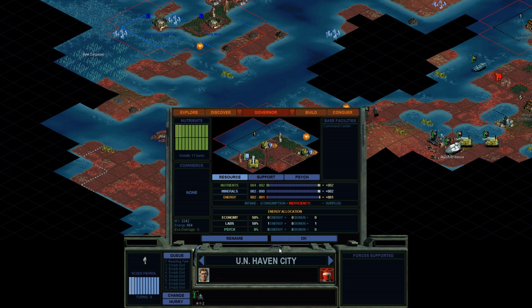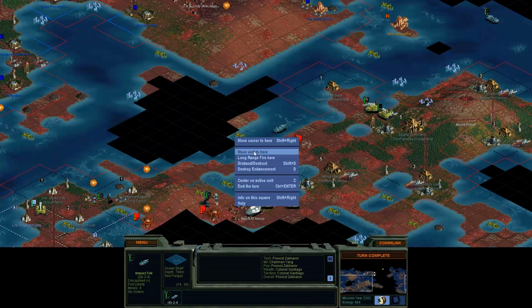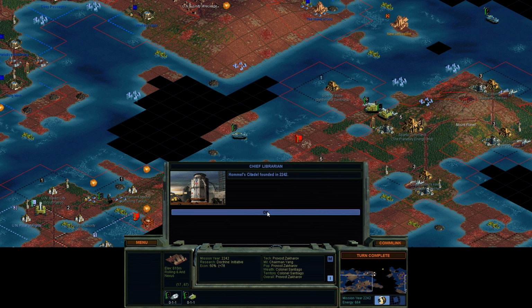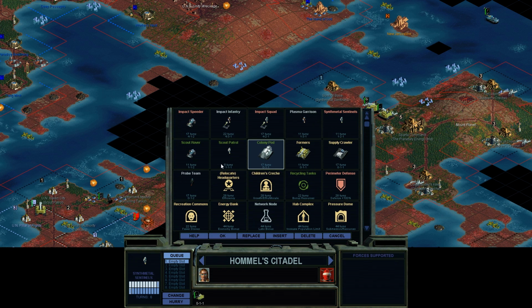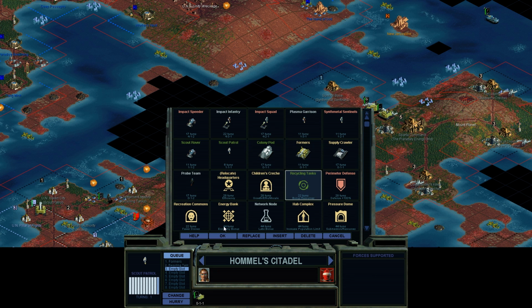And I really like the fact that there is no upheaval right at the start of the game. The Peacekeepers are all about live and let live, I guess. They're not really too annoyed if you decide to take over their buildings. So let's build Hummel Citadel. And let's build a scout patrol. Actually, I'm already building a scout. So scout patrol, formers, and recycling tanks.